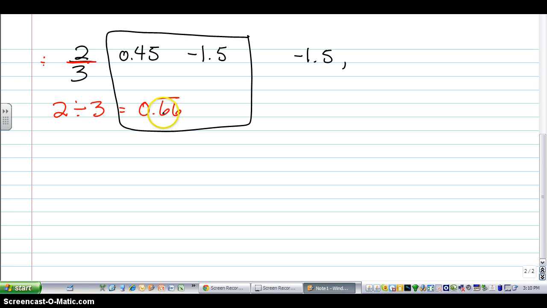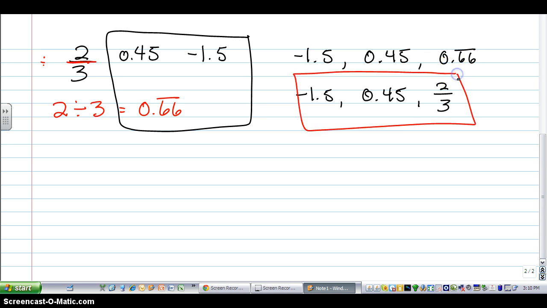Now we come over here and we've got the 4, and we've got 6. This 4 is smaller, so that is 0.45 and 0.66. Now, you should change this 0.66 back to the 2/3 because when you check your answers, it's going to have it written with the fraction. And it's easier to double check your answers if you have it the way the answer is. And so this would be your final answer.